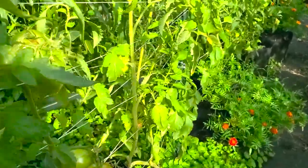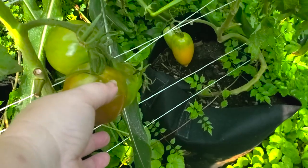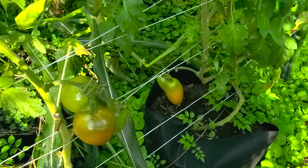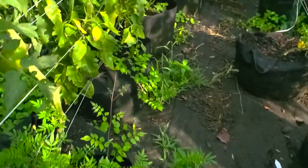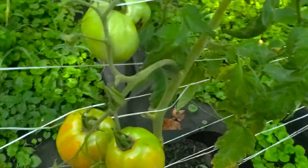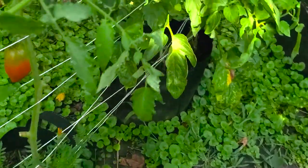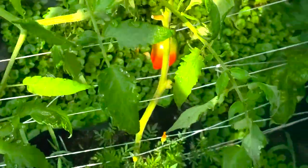It's kind of funny — this tomato plant was labeled as an Amish Paste and it is clearly not. I'm not sure exactly what it is; it was planted with my Amish Paste seeds so I really don't know. But we have gotten some really massive Amish Paste tomatoes this year. This one is going to be really big, and we've had bigger ones too. They're growing really well. There's one that's almost ready — we'll go ahead and pick it and let it turn the rest of the way inside because we do have trouble with some pests.